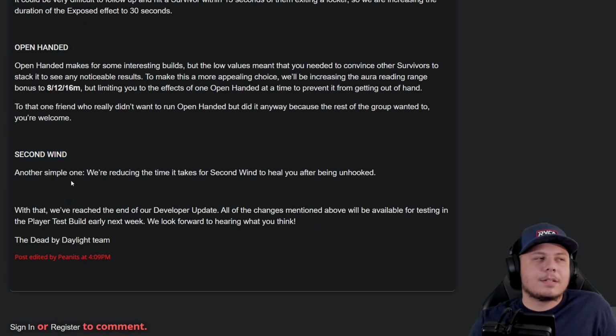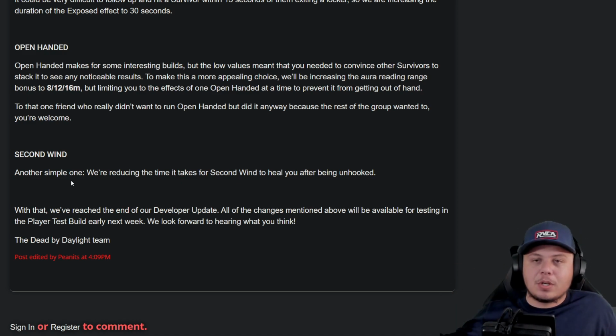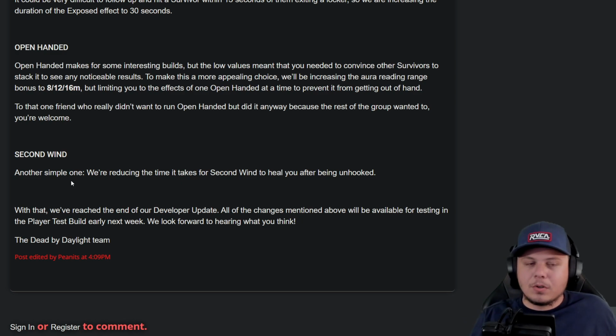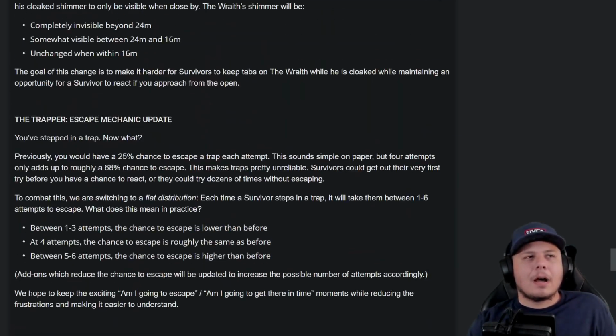Second one, that is Soul Guard's Teachable. It makes it to where when you fully heal somebody, the next time you get on hook and get pulled off, you'll become broken and you'll automatically heal over time. They're making it to where that automatic heal over time is a little bit faster, which is good. And that is pretty much it.